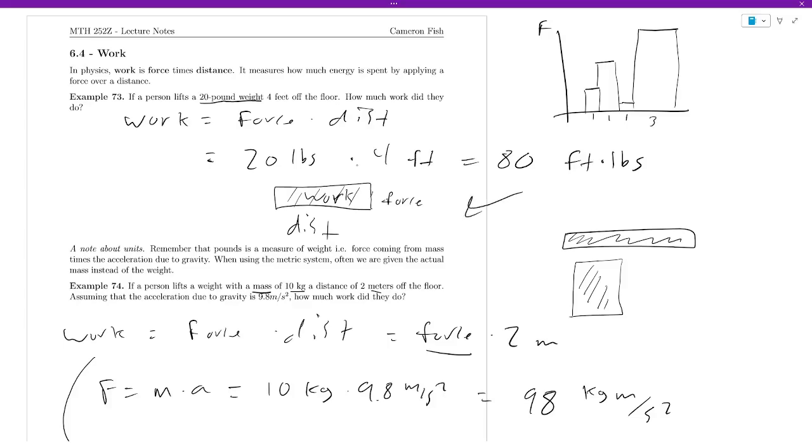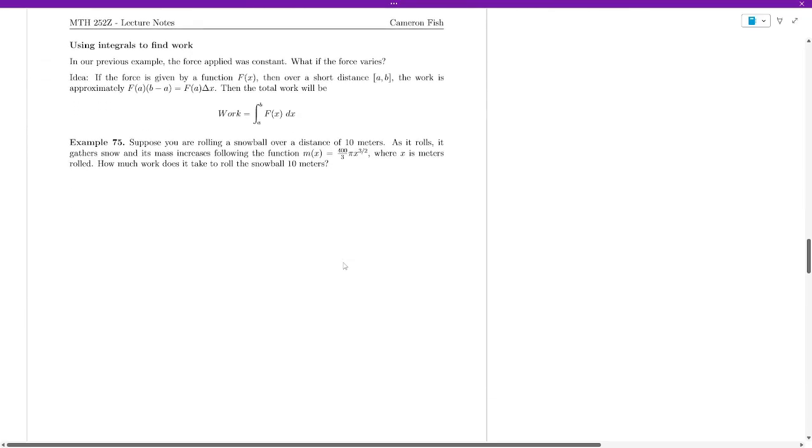With this multiplication idea, I could find the areas of all these rectangles. That would be the work over each small chunk, and then I can add up all those works over the small chunks to get the total work. That's fine if your force function changes like this, where it's flat, and then some other number but flat, and then some other number but flat, right? But we're interested in what if the force varies continuously like this. Well, we've done this before. These rectangles will approximate this continuous version, and so we're just going to do an integral to get the area instead. And that's going to be the idea. So let's see in this example.